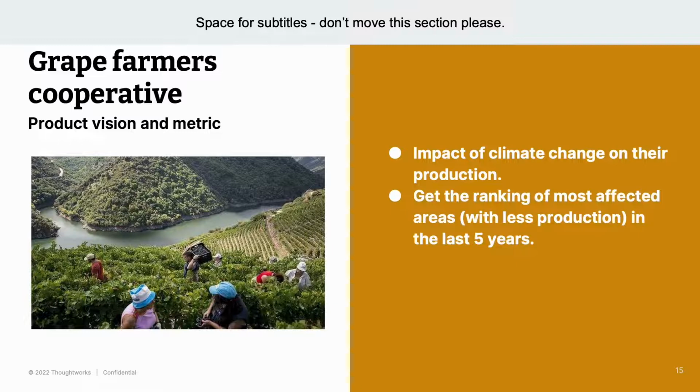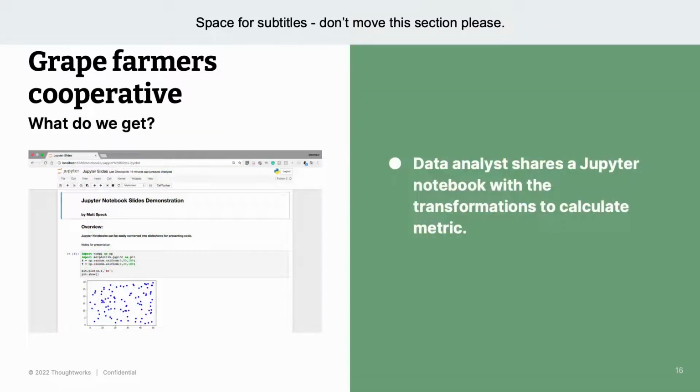So they decide to focus on a first metric: getting the ranking of the most affected farms all around the world, in order to be able to apply good solutions specialized for each of the regions. So they contacted the data analyst team and they came up with all the transformations needed to get this metric.